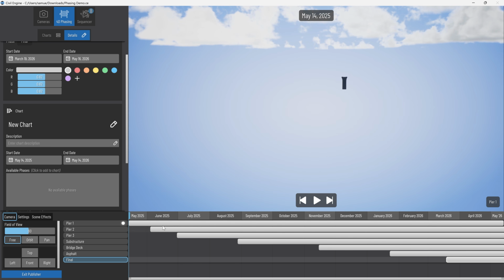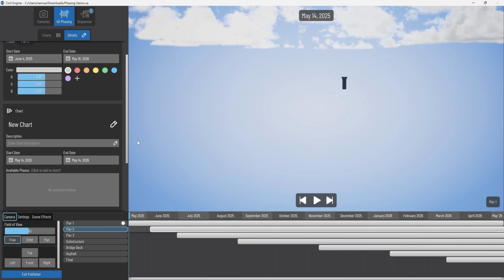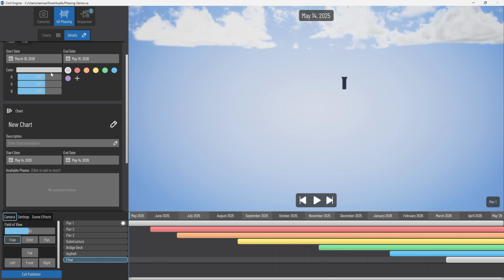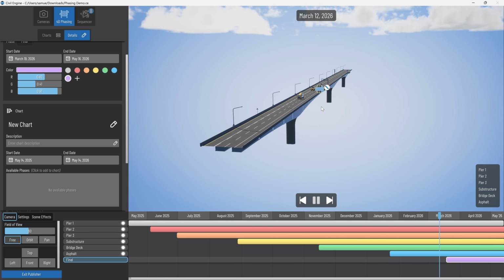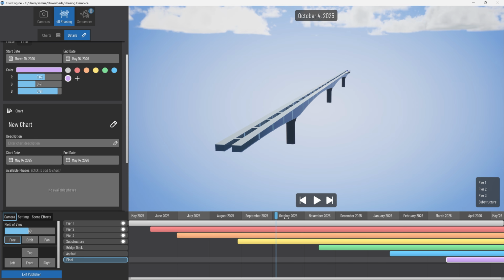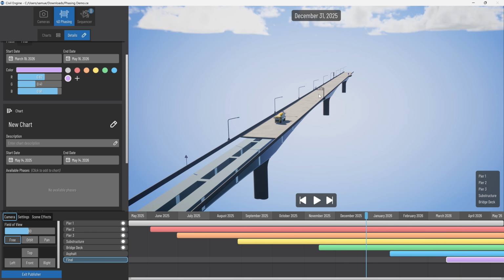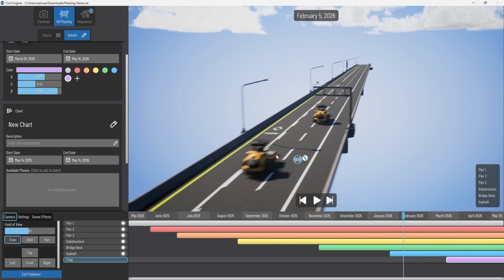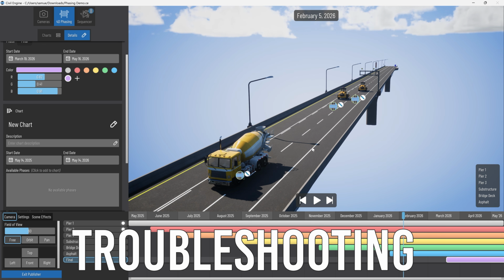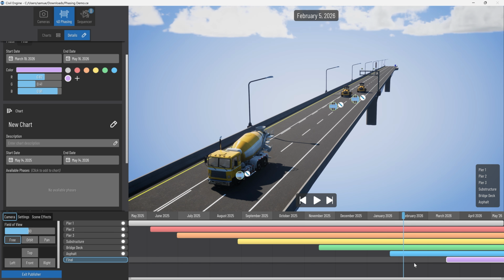All right, so we've got them all set up the way we want, and then let's just do colors because it looks better and we want to differentiate them. All right, so let's try it and see what happens. All right, so you saw we have an issue here. Let's zoom in so we can see better. So we love our concrete truck and our rollers, but we want them to shut off for the final phase. So we want the bridge deck to show up.